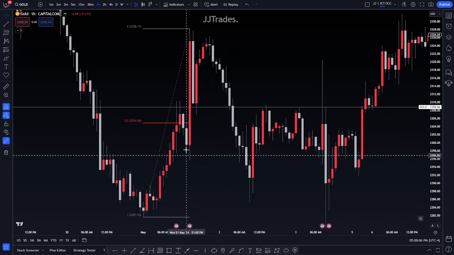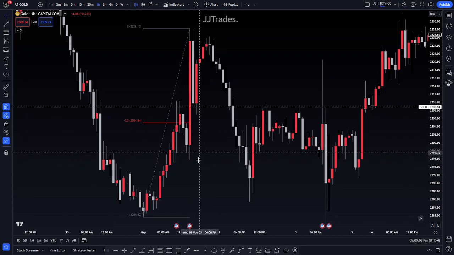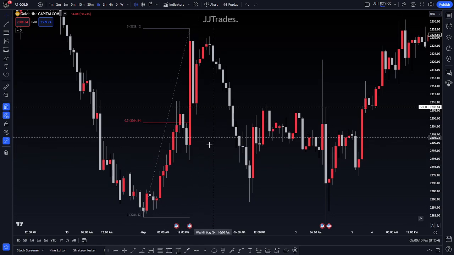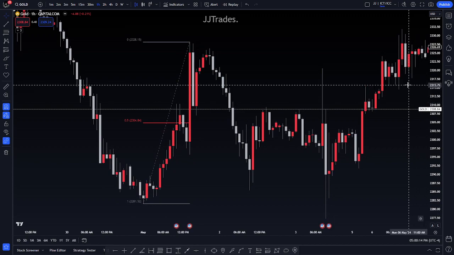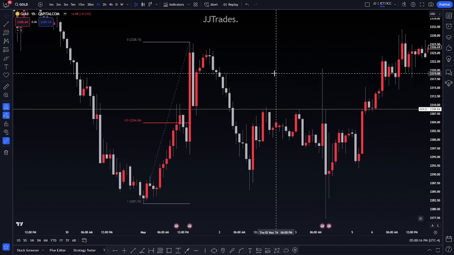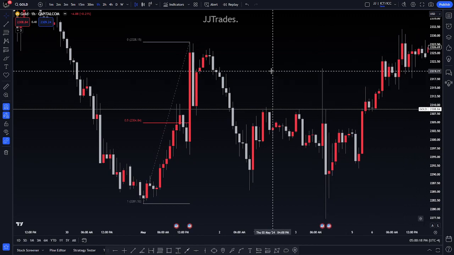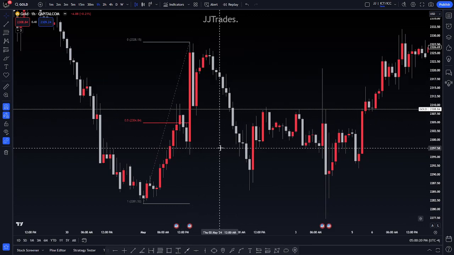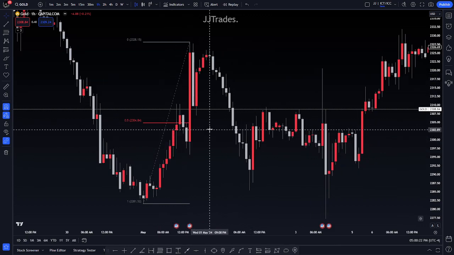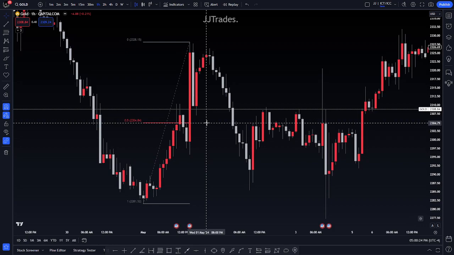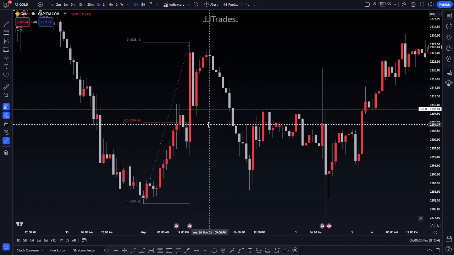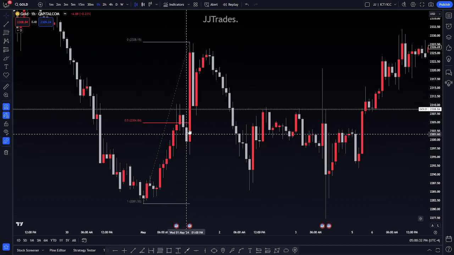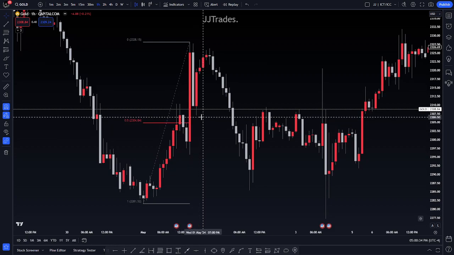So do you see this low here and this low? Those would be internal range liquidity points, or internal range sell side liquidity. And how you would want to use these is, let's say you want to see price come to a discount. If you want to see it come to a discount, you want to see some sort of liquidity purge happen. A liquidity purge would be it purging these two lows, in which it did. So it came to a discount while purging these two internal range liquidity points.